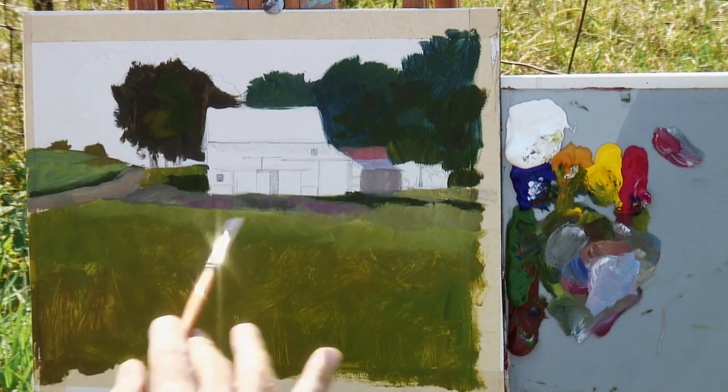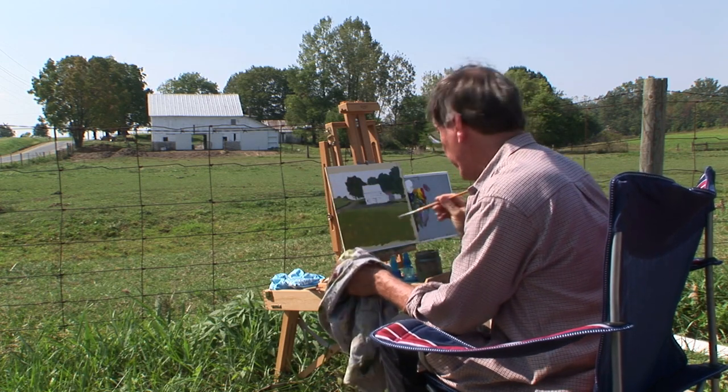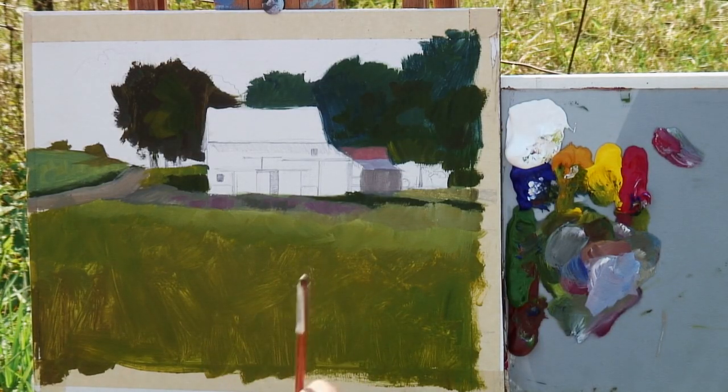Well, I'm getting this blocked in. Of course, I'm selective in what I choose to paint and what I choose to leave out. I'm going to leave out this fence here, but I may put that little creek down in here later.